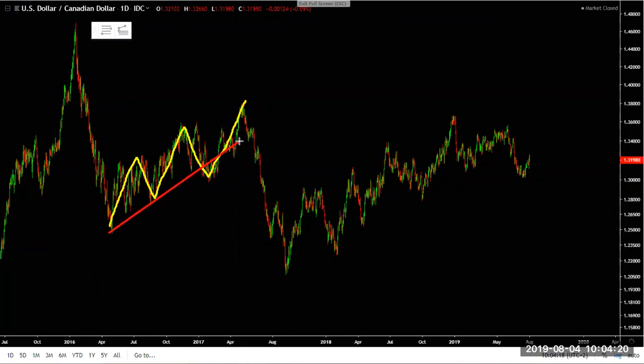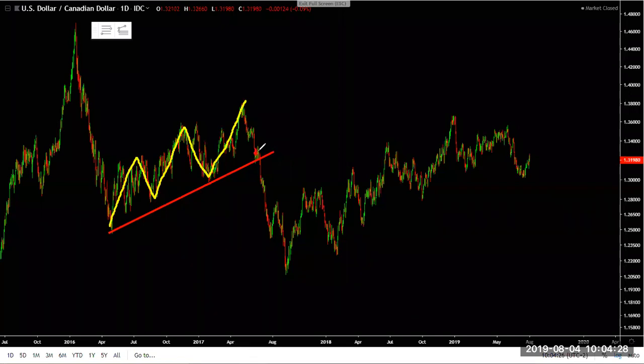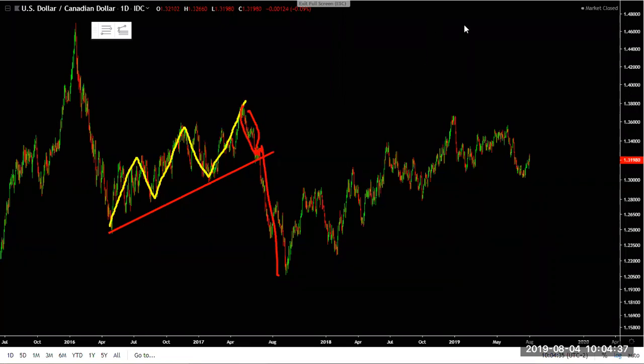Now, what good is a trend line if we're going to adjust it? So after this, they adjust the trend line from this to this now. So if you're trading trend lines, you would only have gotten this trade here. Okay, so you would have missed this piece here. Nothing wrong with that, but you would have missed quite a number of moves. So this is how we traded this one. I'll show you just now.